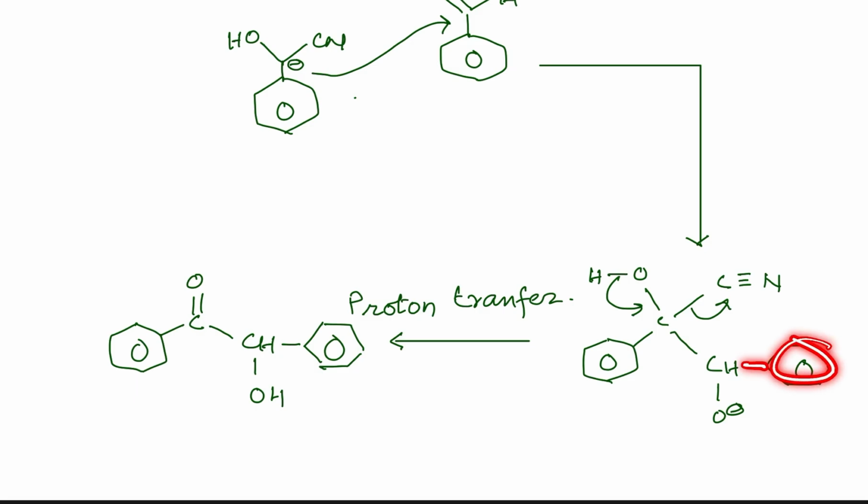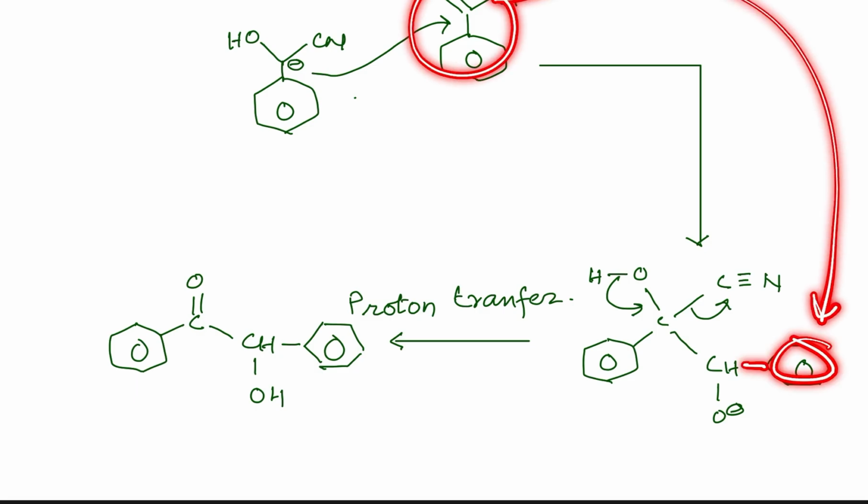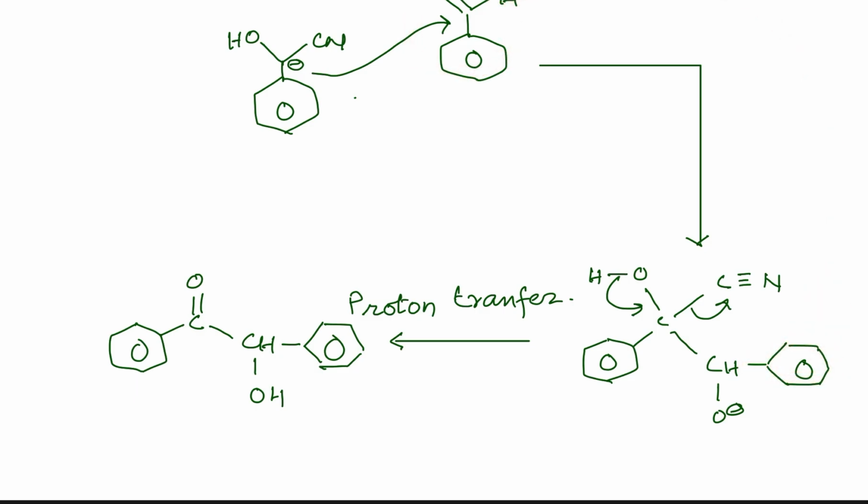Again we have the benzene ring. So this entire group is here only. Okay, and the C double bond O got converted into single bond, and the new group that was earlier added, that is CN, is still there. Okay, the next step is deprotonation or proton transfer, removal of proton. We can tell that the H will go and the double bond will form, and the leaving group will leave. Eventually this carbon gets converted into C double bond O, that is the keto group, and we have CHOH formed from this particular structure. So this is our final product, and the overall reaction is known as benzoin condensation.